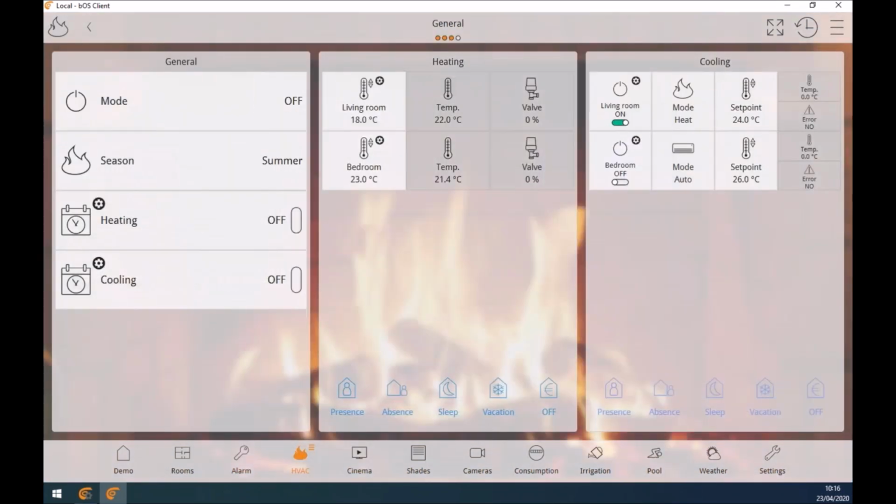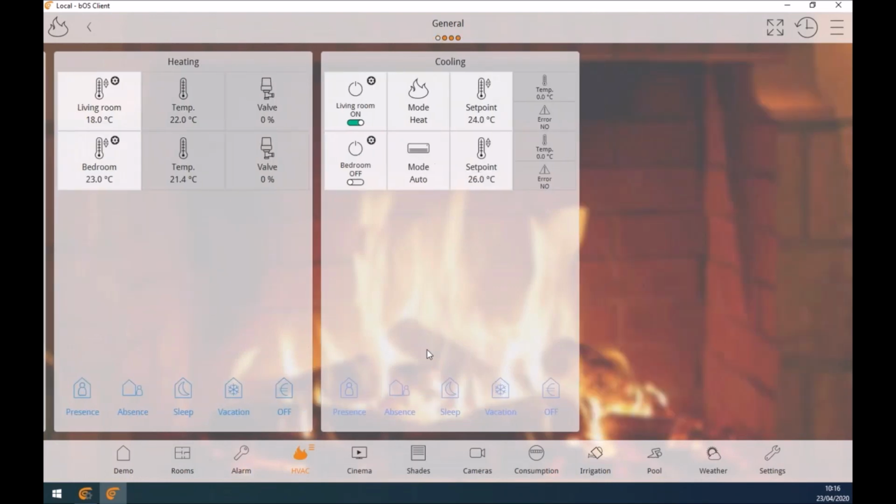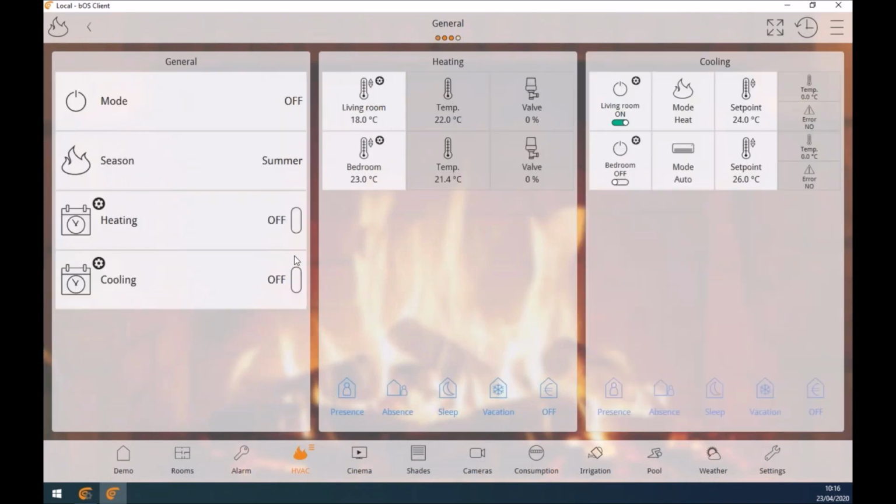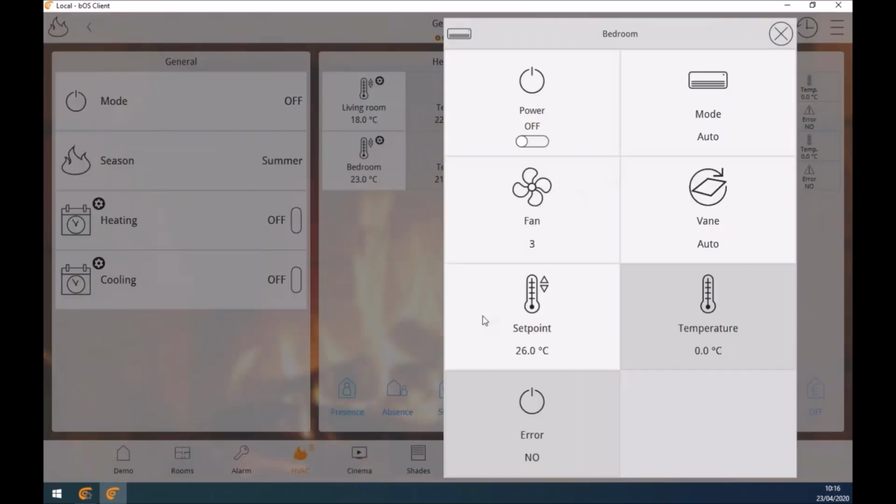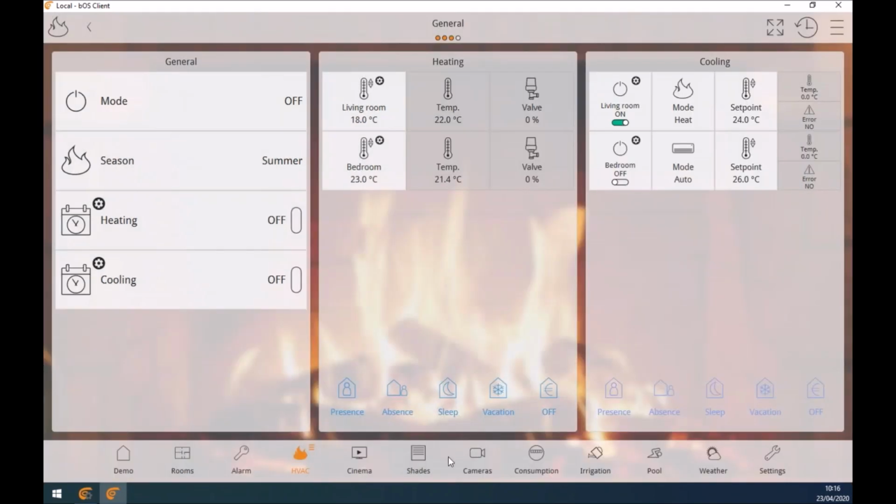For your, let's say, heating, you can also have a separate heating panel created for each room. For instance, if there are more frames available, I can use the scroll to move around and control the heating. I can change the season, of course, and change the set point temperature for each room. And you can see here also for our AC, we have additional functions, the same way as we added in the floor plan that we had earlier.